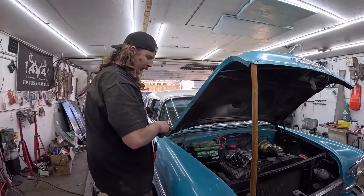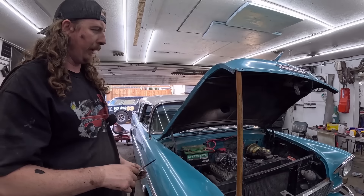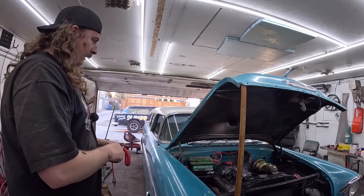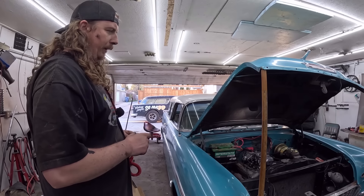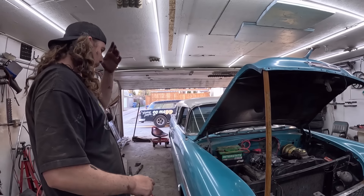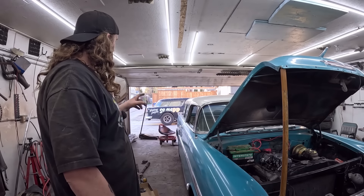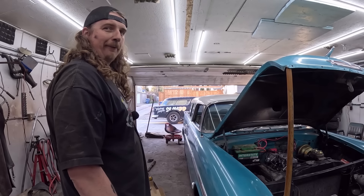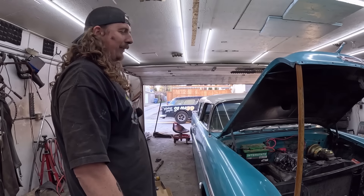It's got fuel. So maybe we'll just let this run, I did check the oil, it's good, we'll let it run just for a minute. It's quiet, makes no noise. We'll let it run, get a little bit of heat in it. I don't know if I've done anything with timing or anything like that — that's all past Dan screwing over present Dan. But we'll let that warm up, we'll clean up a little bit. The cell's quiet. Oh yeah, it smokes a little bit — we gotta drive it, see if that'll heal itself. I have confidence.